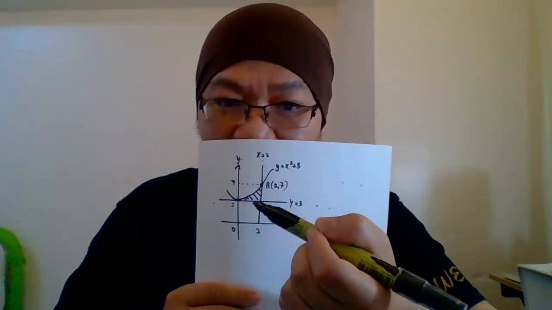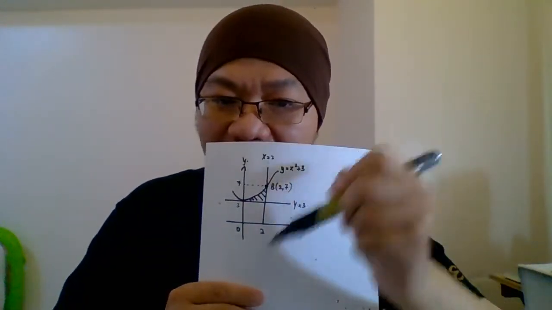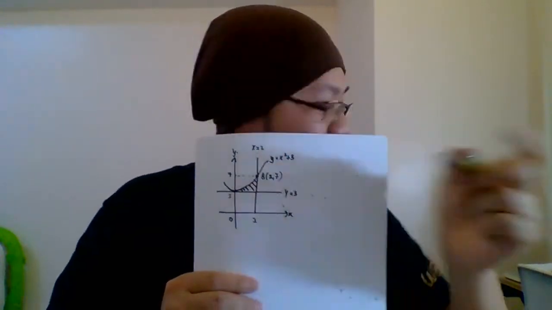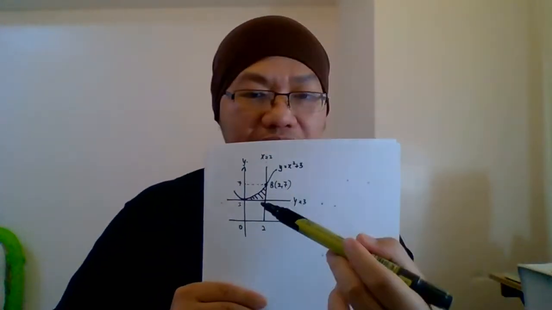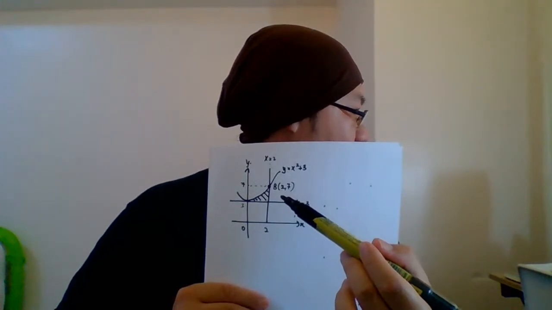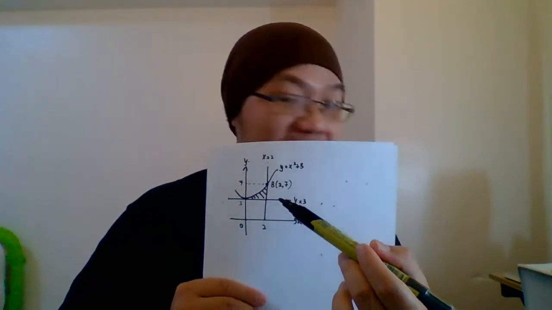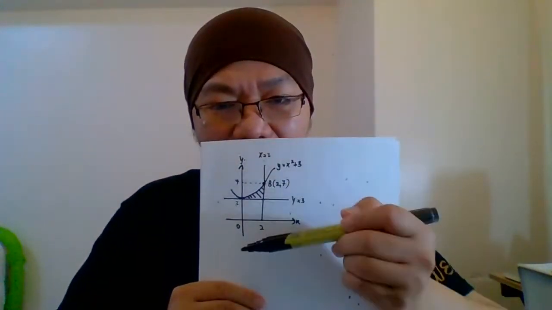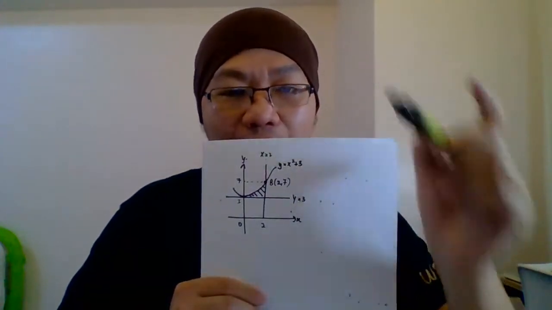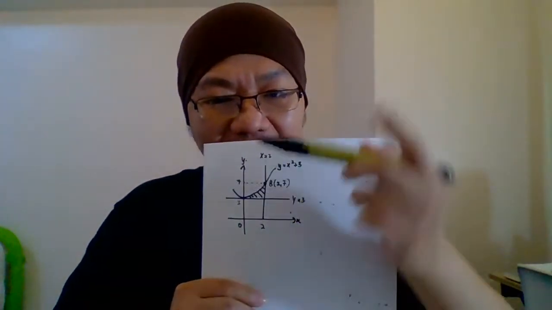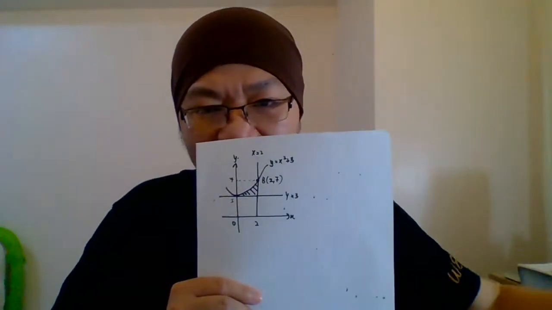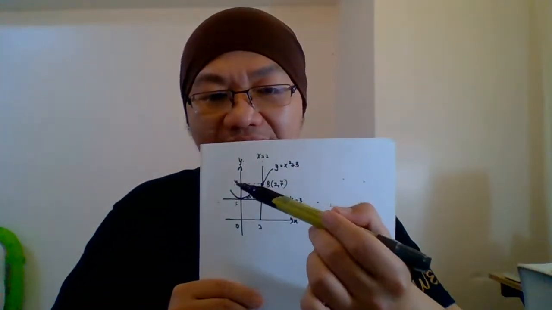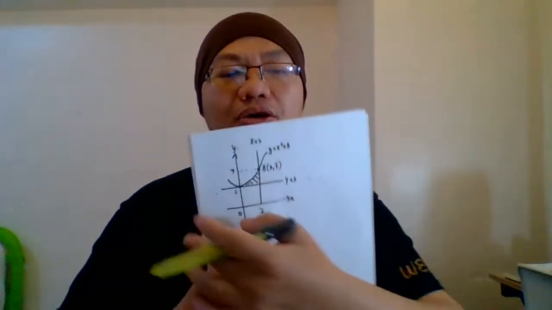Now we want to find the volume, so we need to look at the question. Is the volume about y or about x? Now read the question: find the volume of the shaded region when it is revolved through 360 degrees about x. About x, that means we must use 0 and 2 as our limits, not 3 and 7. Please be careful. If the question says about y, then 3 and 7 are our limits. Okay, now, since this question is very straightforward.